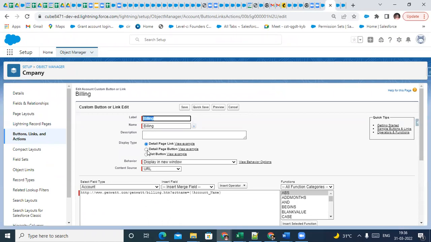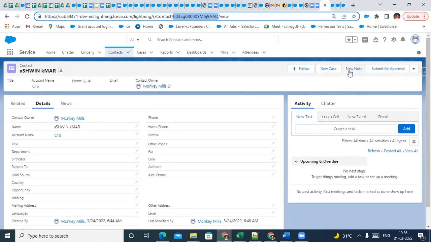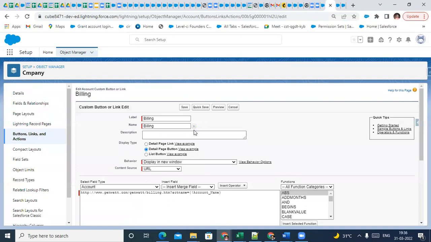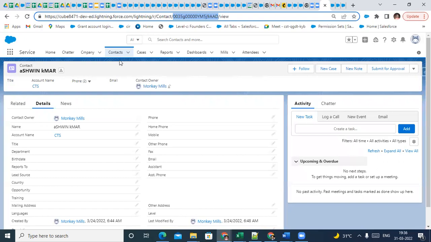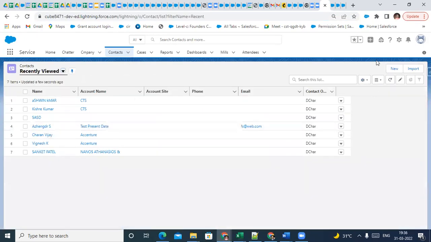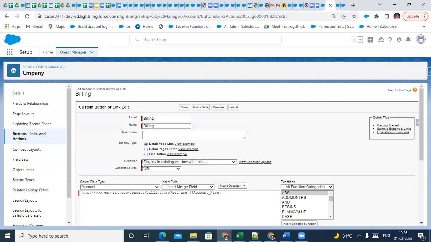If I wanted it as a button, I'm going to select this button option. So it's not going to be presented as a link, but it's going to be visible in this way. So this is called a button, and the list button. If you wanted it in the list views, you can create your own custom button. So that's the meaning of this. It has these three options available where you can create customly by yourself.